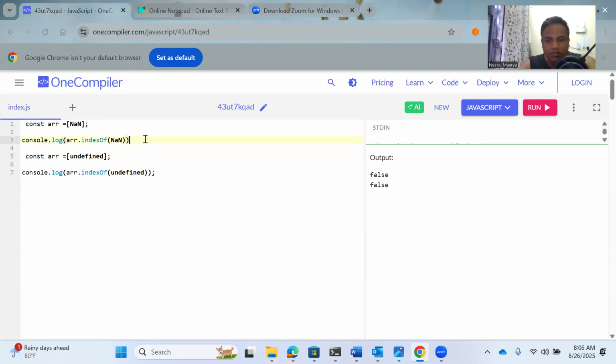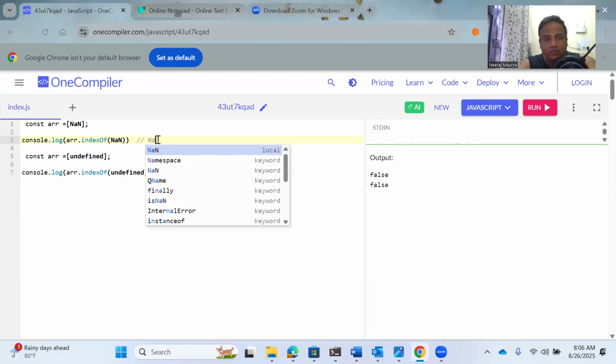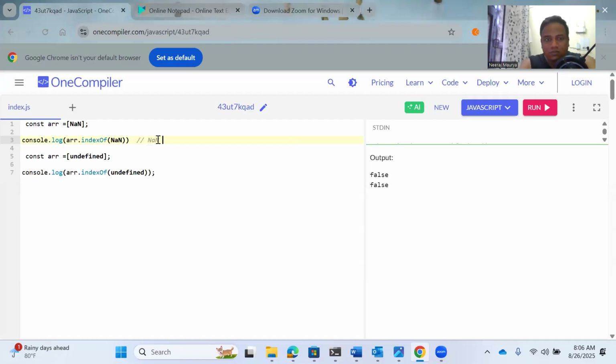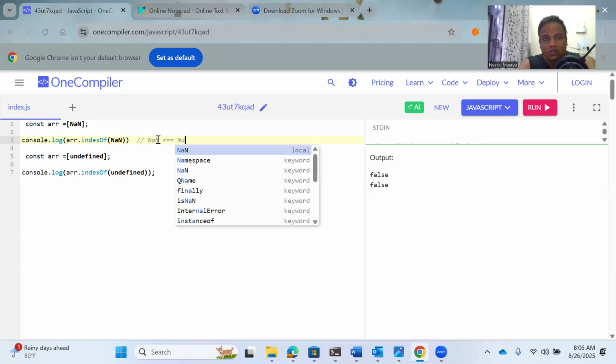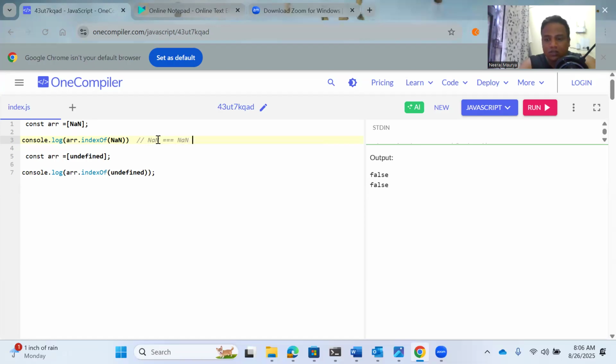In that null case, null equal to null, yes. So the output is minus one for that, right? Because it will compare strict equality, null is not equal to false. So it won't find it, and it will return the output as minus one.